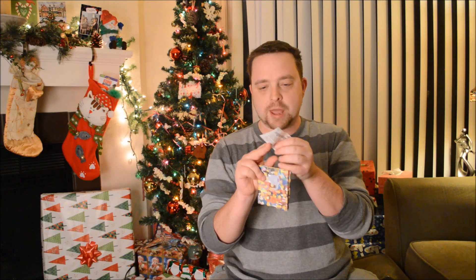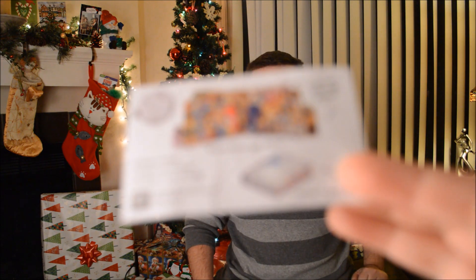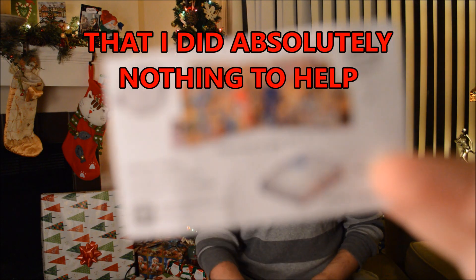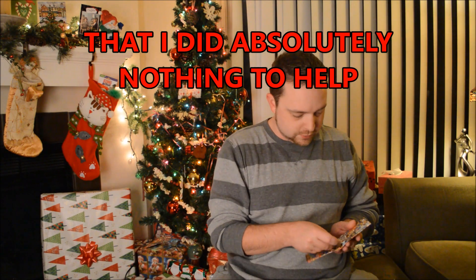Apparently, after a year of use it changes its appearance. It's kind of hard to explain, but apparently it changes its appearance and it looks like a folded-up mail letter. That's what it turns into, I guess — so that's pretty cool. I've got to use it to see how it changes.